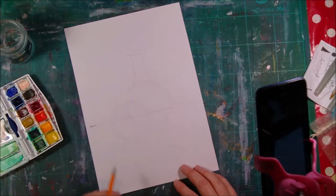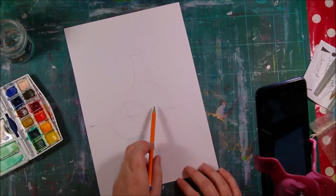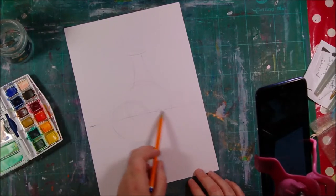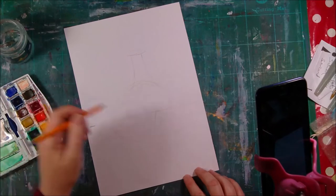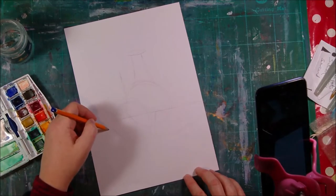Okay, then what we're going to do is a very, very light one. Now keep your pencil nice and light. I'm using quite a dark pencil, a 2B pencil, so that's why this is dark. We're going to do a little triangle, which looks a bit mental, but it'll make sense. There, okay? Hope the video is picking this up now. I'm recording up overhead as well, so one of them is going to work for us. And then we're going to do a line coming up here, okay?